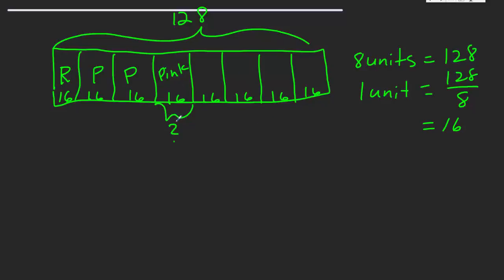Now you might be thinking to yourself, Mr. Warr, I'm really confused. I thought you said that the red was 1/8. It is 1/8 of the total of all the flowers, 128. Happens to be 16. However, the 16 happens to be 1/5 of 80. And that's what we were figuring out. So 1/5 of the rest, which we know is 80, is going to be equal to 16. So 16 flowers are pink.